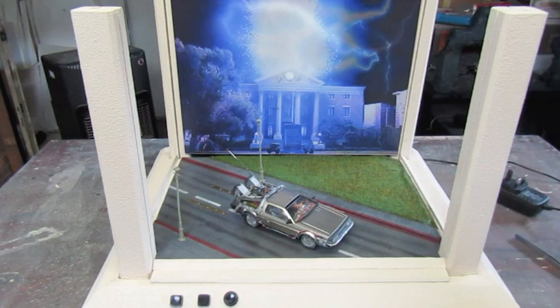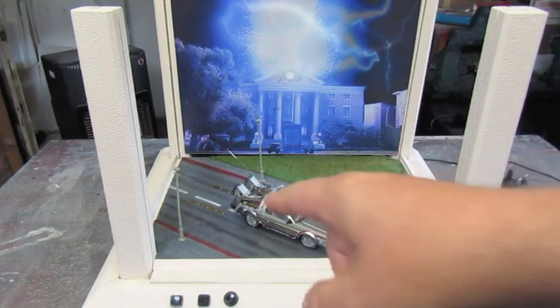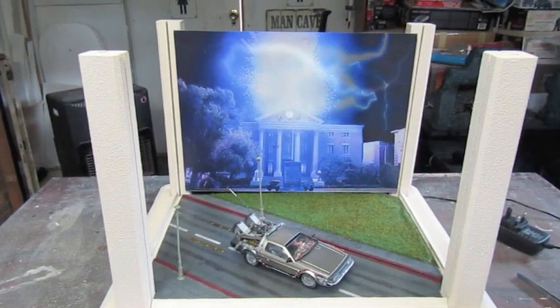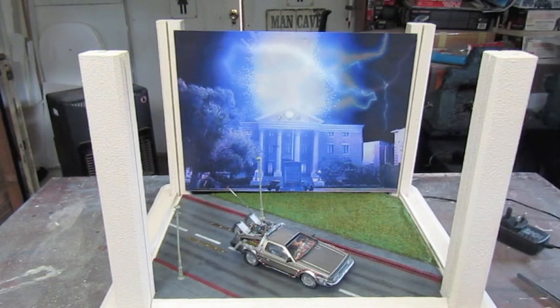I'm a bit apprehensive today because what I'm going to be attempting to do is silicone the flames. I showed you in the bench update that the picture, as you can see, is in position now, so that's good to go, and I've got about 2 weeks before I can get the thunder and lightning board. So I've got plenty, well, not really that much to do. I've got the flames that I want to do today, and I'm going to lay down my silicone, and then take some toothpicks, cocktail sticks, and feather the silicone so it looks more like flame and not a blob of silicone. Once that's dried, then I can attempt to apply some yellow clear just for the tops, so it's orange at the bottom and yellow at the top. That's the plan anyway.